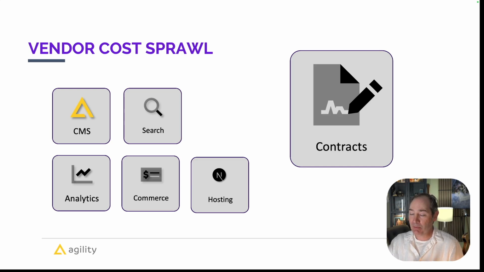You also are able to negotiate, and this is going to take a little bit more time, but you're going to be able to negotiate those contracts individually with all of those vendors to make sure that they're meeting your needs and only your needs, because they might have parts of their solution. There might be a commerce provider that does all kinds of commerce stuff that you don't need. So you need to make sure that that's not in your contract, and that you're not paying for stuff that you don't use.